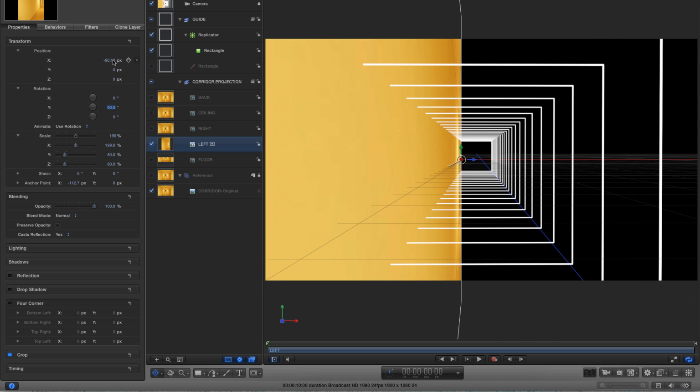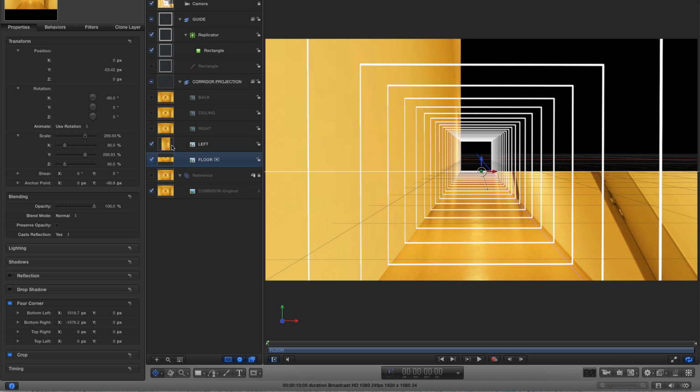What I need to do is I need to set the X position. Now you remember we had some strange values for our original rectangle guide. So let's set that to -92. And you'll see that just pops it to the edge of the guide. Let's have a look at the floor as well, because I omitted to do that. That value should have been -51 to be absolutely precise. So it's sitting bang on the edge of the guide.